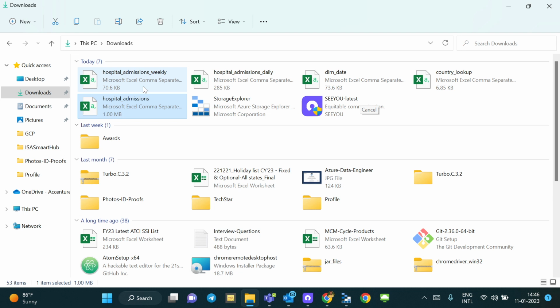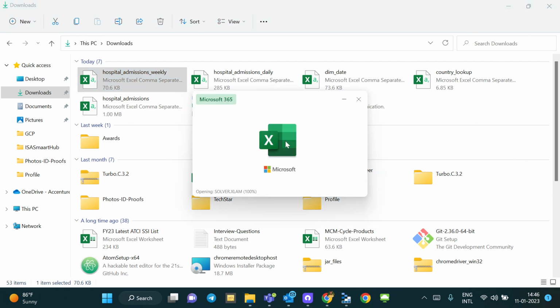Let me close it. The hospital admissions weekly output is here, which has the data for all the weeks of different countries, and the final output file is getting opened up. Let me open it again.